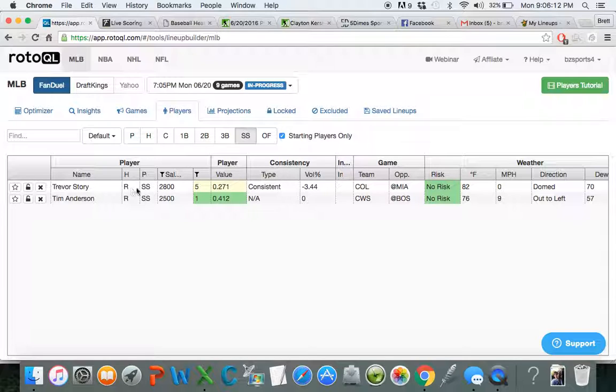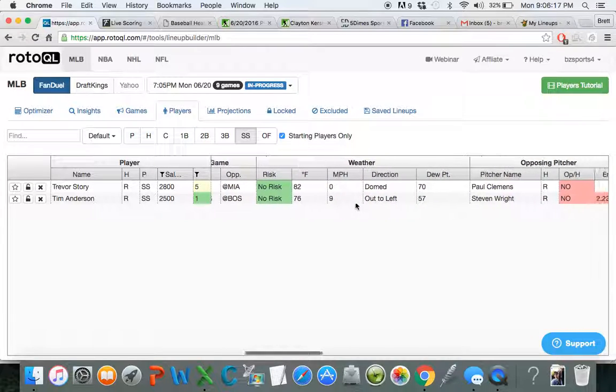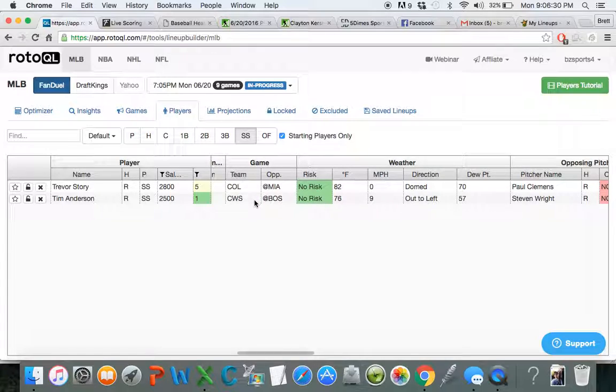So Trevor Story tonight is somebody I actually love. Paul Clemens is a journeyman. The Marlins bullpen is horrible right now. Their best 3 arms have thrown the past 3 days. So even though he's batting 5th, Steven Wright's not somebody I absolutely want to pick on.